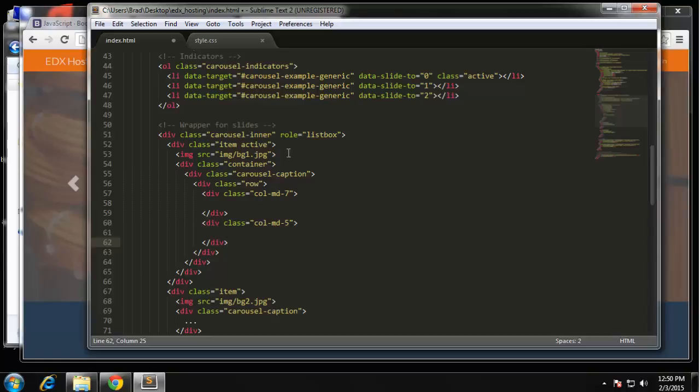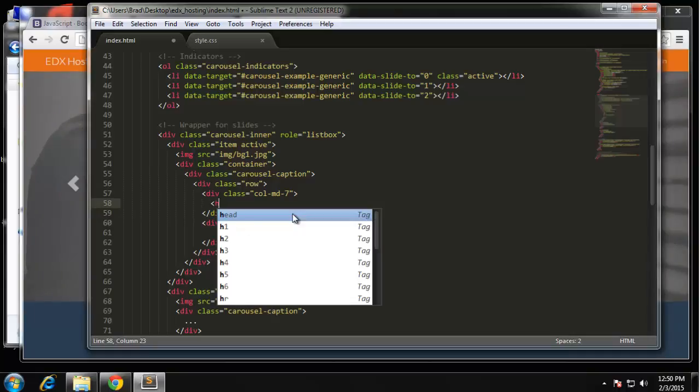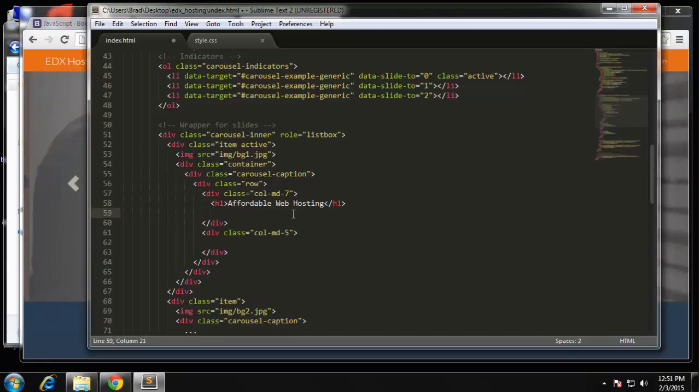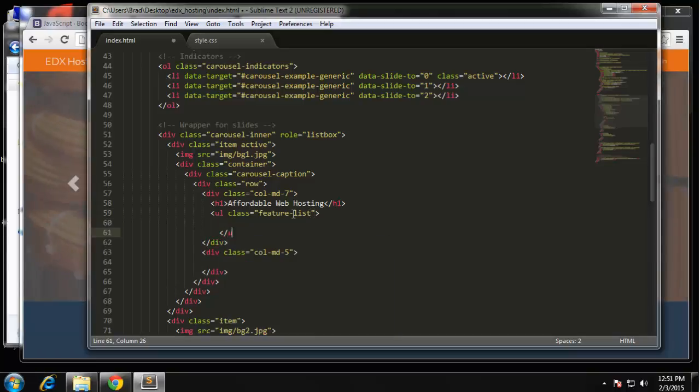Alright, so let's do the content first. In the 7-column div, let's put an H1 tag, and we'll just say affordable web hosting. Under the H1, we're going to have a list, and we'll give it a class of feature-list.